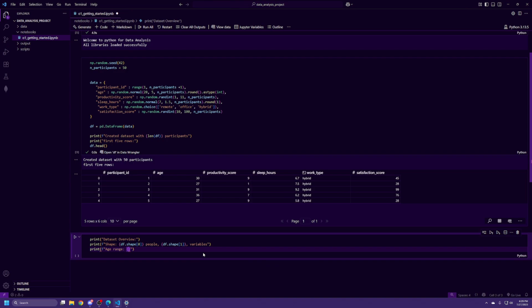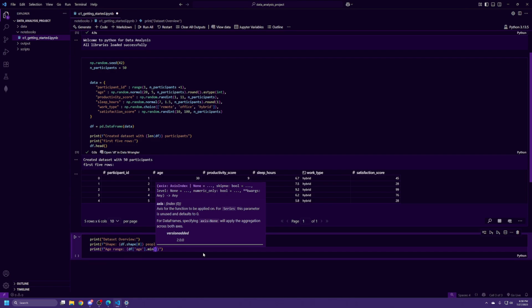Colon, curly braces df, and then brackets age, and then dot min, so we're getting the minimum age in the data set.